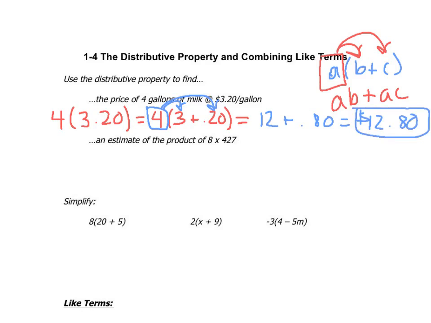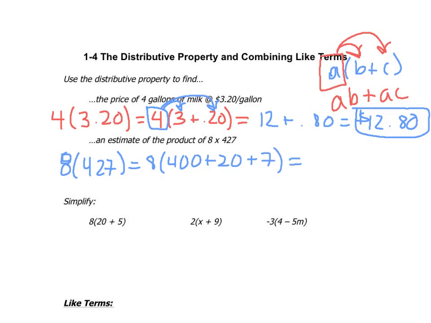Okay? Same thing we can do with our 8 times 427. Where I can break the 427 apart into maybe not just two numbers, but maybe three numbers. So like I could say 400 plus 20, then plus 7. Now all those multiplications by 8 are a lot easier than thinking about 427.